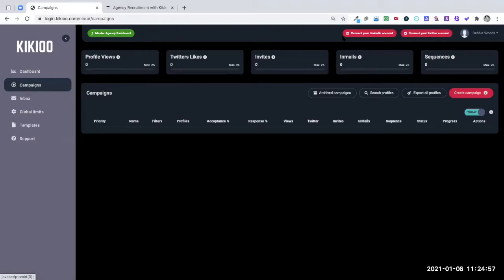Okay, so once that's done, one more thing to note: sometimes as you're warming up your campaign, you will have a situation where LinkedIn will log you out of this account. Now that's not a problem usually. You've just got to log back in. Sometimes it'll ask you to do a couple of extra verification things, where you have to click how many tractors there are in squares, et cetera, or traffic lights. I'm sure you've done those before. So just verify, pop them back in.